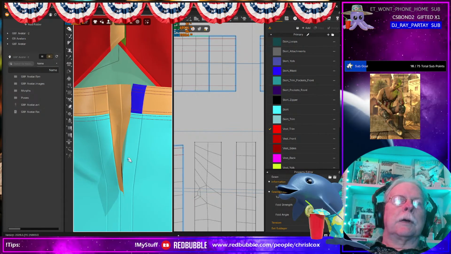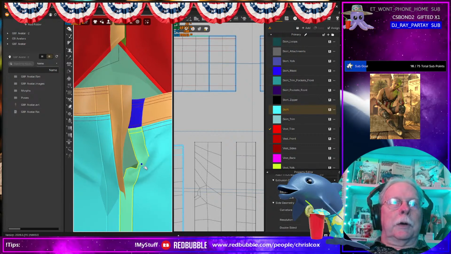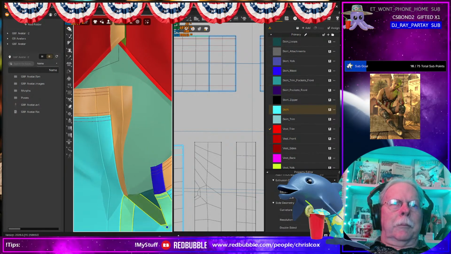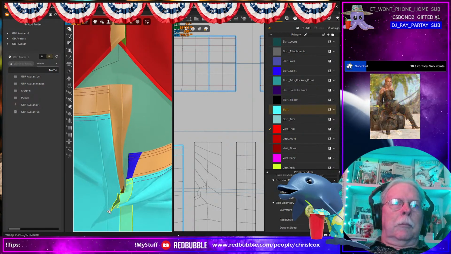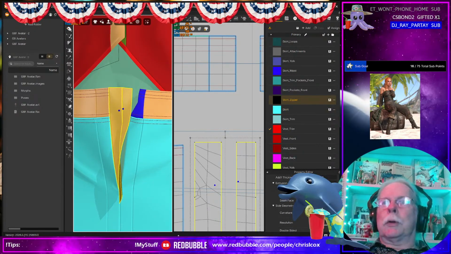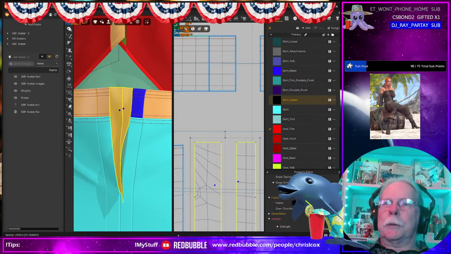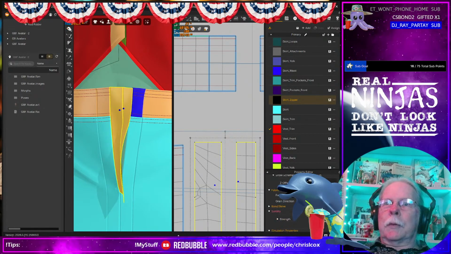And let's see if I can get this under here. You know what? I'm going to have to put a layer on here just to convince it, because it doesn't want to stand there. All right, where's my layer? My layer is right there, -1.